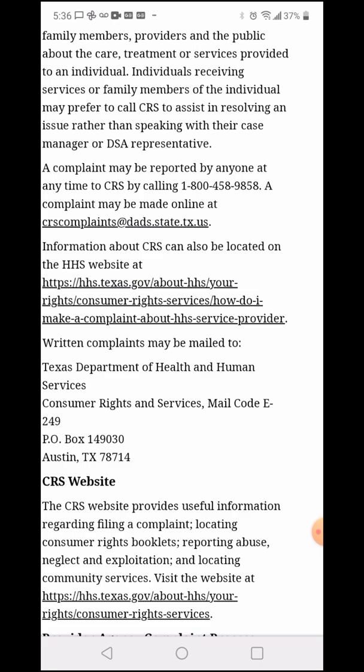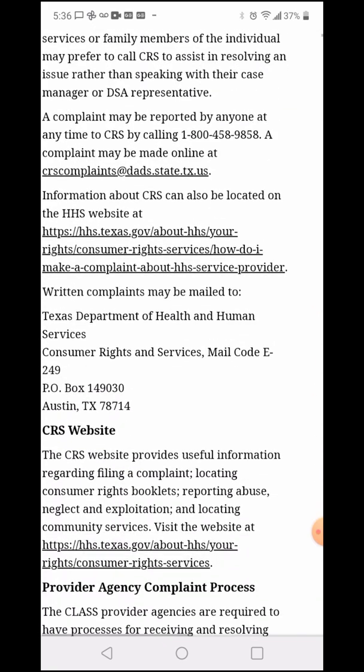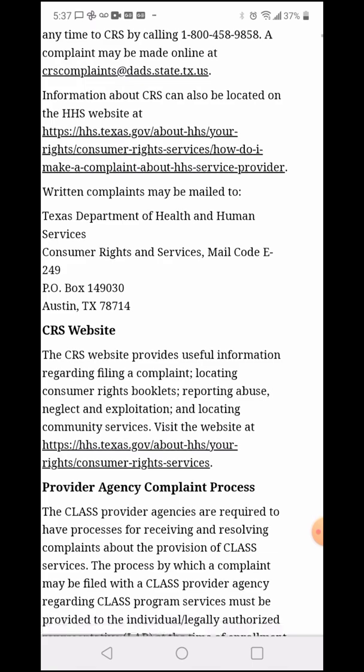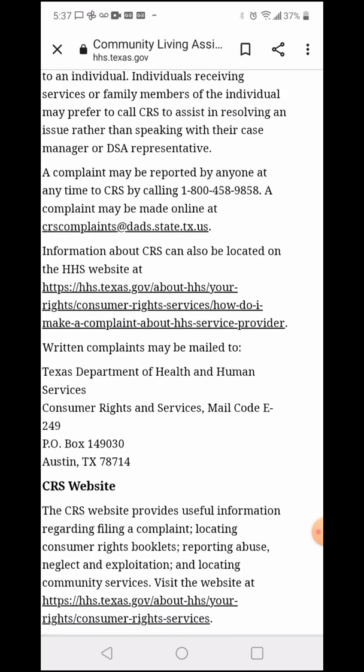The reason why I didn't send an email to file this complaint is because when I went onto the HHS website, you can find this consumer rights and services information there. As you can see here, it had a lot of information, but basically it was how to report neglect or financial exploitation. I didn't really see anything scrolling through the website on how to file a complaint against your FMSA. So that's the reason why I decided to call the 800 number and speak with the person there.